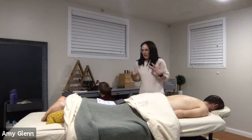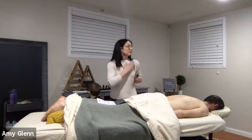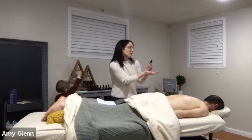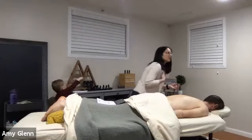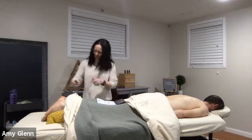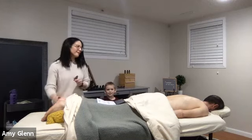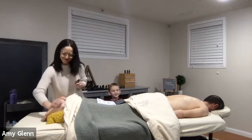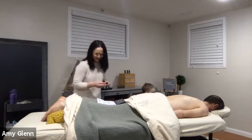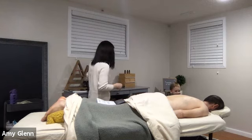I can't remember. And on your heart, is it on your back or on your front? On your front. They can drop the oils into your hand and then they can do it. Same with the liver, right? Yeah. Unless you want to put it on them, like if it's your boyfriend or something. I mean, if I really want to touch my boyfriend, I'm going to use the aroma to start because this is very sensual. This is a very sensual technique.